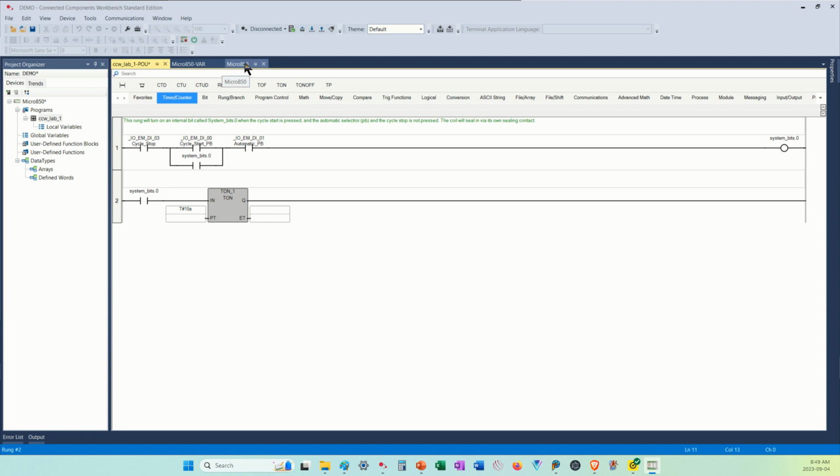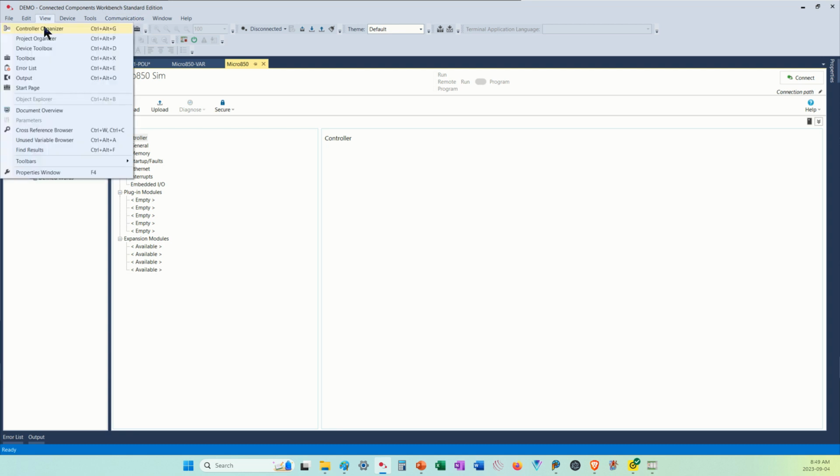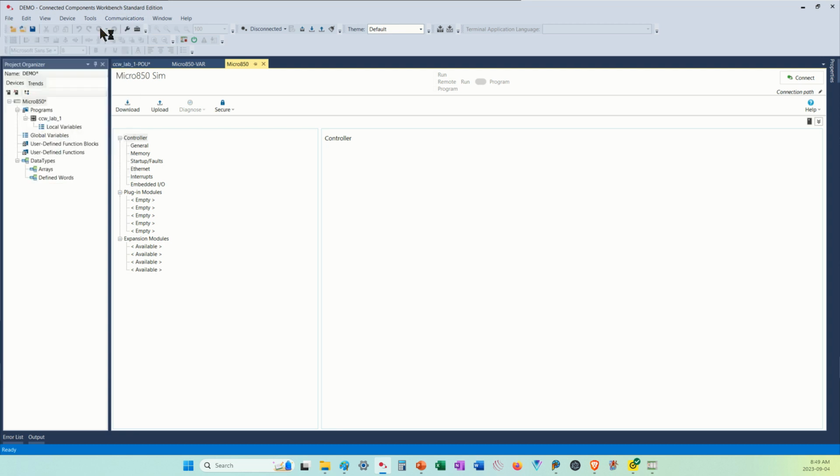So we're going to go back to our first page. It doesn't look like much. But over here, I'm going to draw your attention to the upper right-hand corner where it says set up a connection path. You see a little pencil beside that. If I press connect, it's going to try to talk, but it doesn't know who it's talking to. So there are a couple of different ways to do this. You end up going to the same place. I'm going to show you up here, you can go to communications and configure drivers.